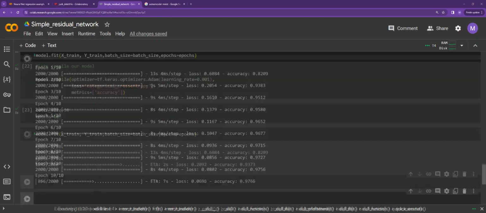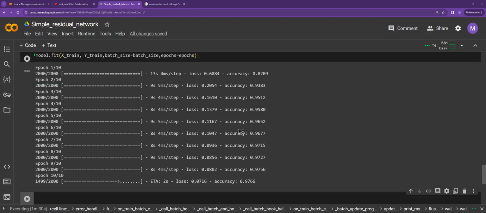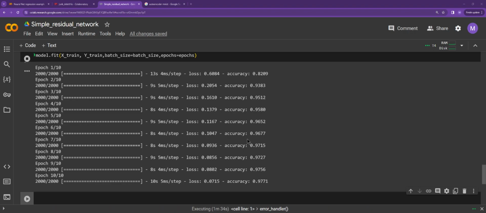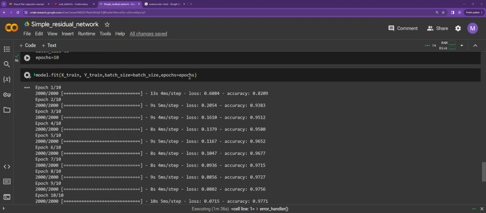Okay, so I just fast forwarded so you guys don't get bored. So we have now fitted our model, and let's see.